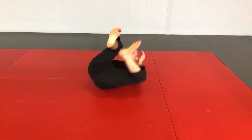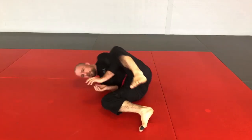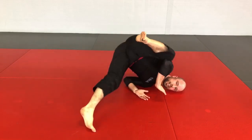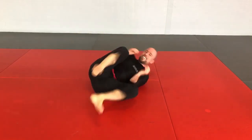Good core exercise. You need to have a strong core as a grappler. Very important. And as an effective martial artist, grappling is only one part of your skill set. You want to be a strong striker and wrestler as well. 10 seconds.